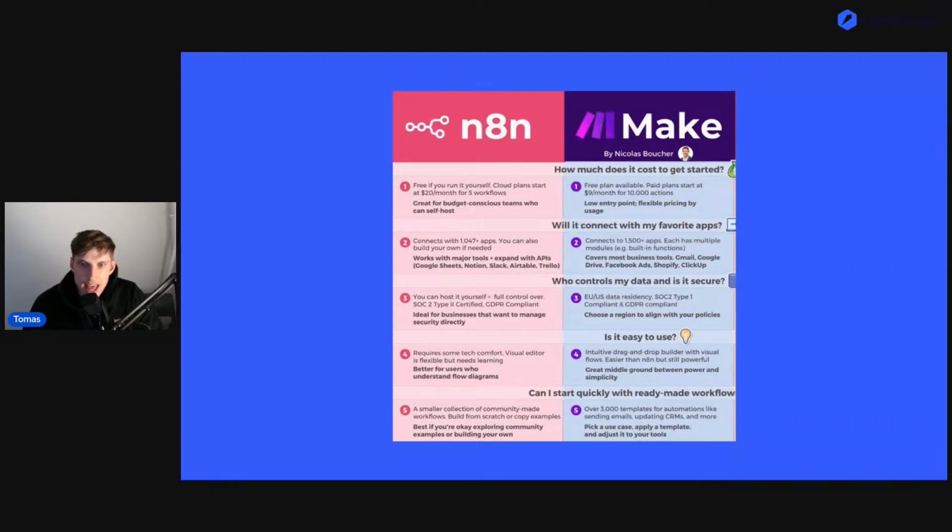as for n8n. And that was the reason why I switched to n8n. The first difference between those two tools is that n8n is open source, and Make is built for profit. Also, n8n is built for profit, but they have an open source offering. And what does it mean? It means that n8n has a really huge number of resources outside.